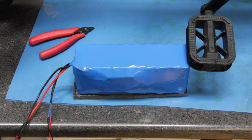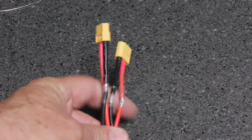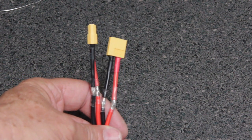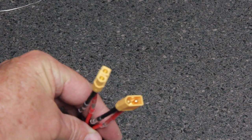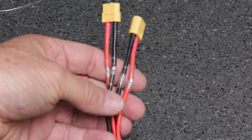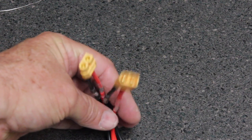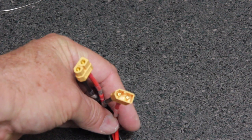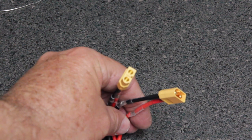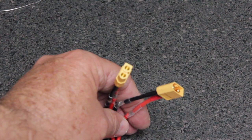Let's go ahead and solder our connections now. I've soldered the two XT60 connectors onto the pair of wires. I'll post another video that will teach you how to solder. I'm using clear heat shrink so you can actually see the soldering joints — just what I had lying around. One set of wires has a male connector, the other set has a female connector, and those will match up to the connectors between the controller and the external battery.